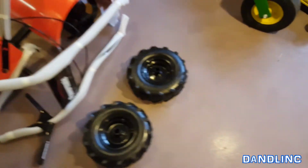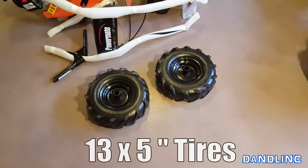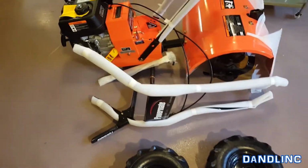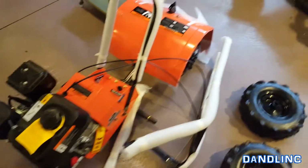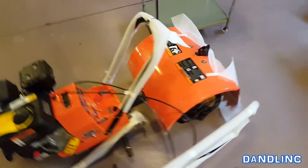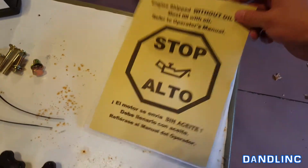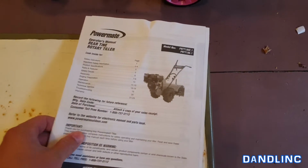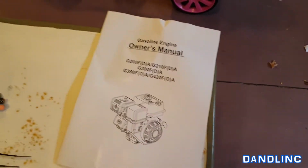But here's what you have to put together. You've got the two 13 by 5-inch tires, and you've got the handle that's wrapped in that foam padding. We'll take that off, and the unit itself is covered in various spots with more of that foam padding. Here's the hardware that comes with it. You've got this warning, hey, you need to add oil. So let's add oil. And then it comes with the operator's manual for the rear tine tiller, and then a gasoline engine owner's manual.